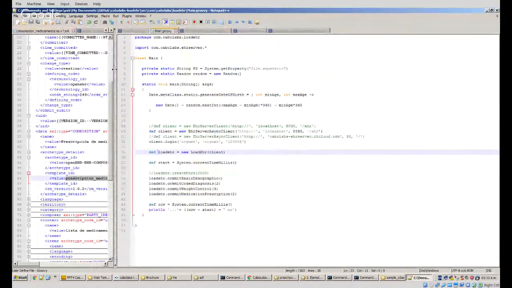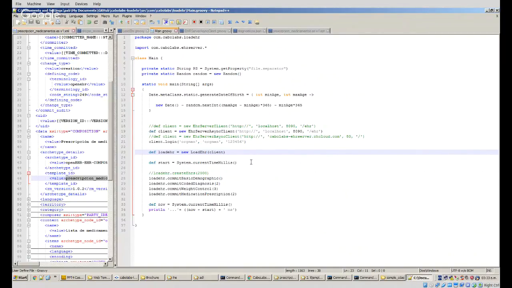So this is open source, so you can use the loader application to load data into the EHR server. It is on my GitHub account. I will show you that account later. But basically, you can just use this application for load testing.